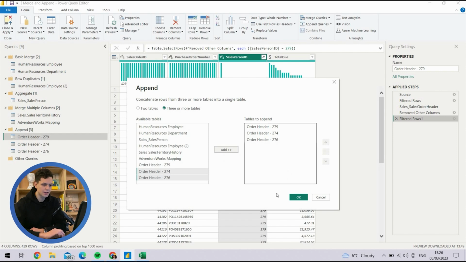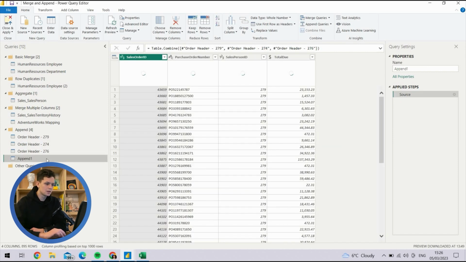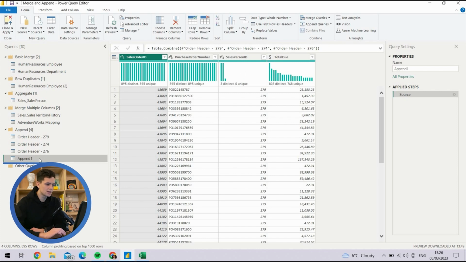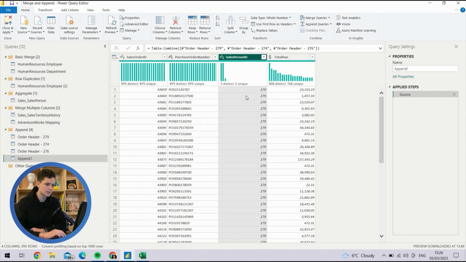I'm going to click Add and click OK. So as a result, you see I've got a new table called Append1, which essentially contains the data for the 3 salesperson IDs that we discussed before. And again, this is exactly what I wanted.